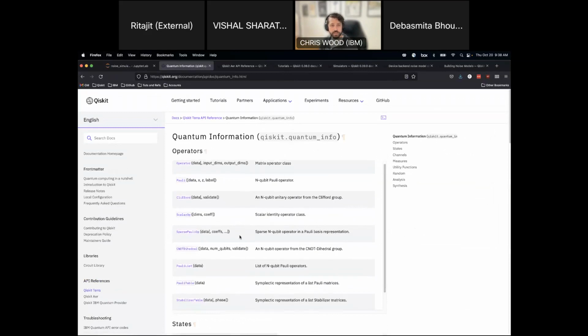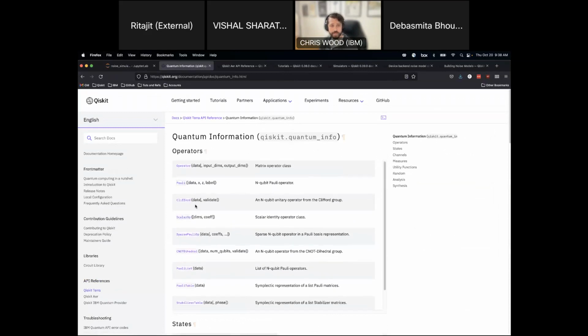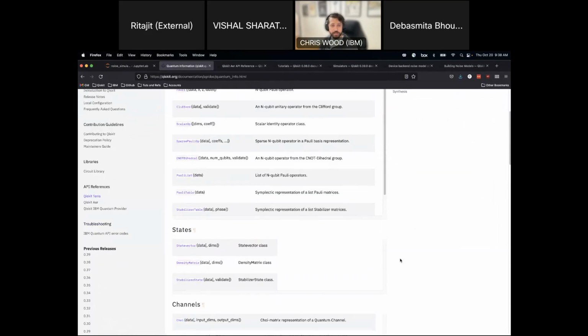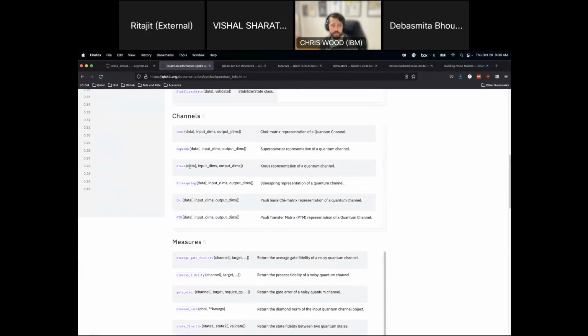So classes to represent operators, like unitaries, Paulis, and things like this. For noise, there's a special set of operators to work with the different representations of completely positive maps, these channel classes. So things like Kraus, SuperOp, Choi. These are all equivalent but different representations of the same mathematical object. And using these, you can switch between them quite easily, depending on what you need.